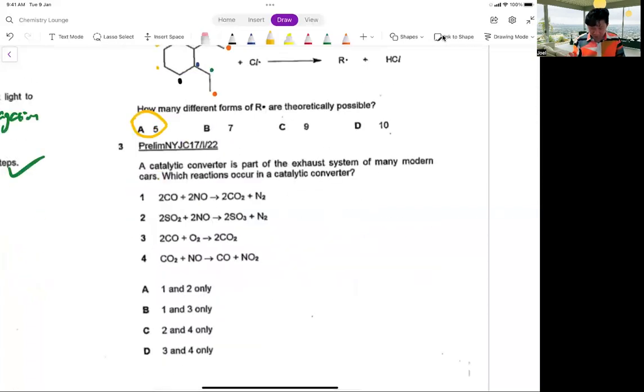I think it's like the new syllabus, but anyway, it's like sec 4. So what's the answer? Let's see. First option, have or not? Have. Very good. Second option, no, SO2 will not react, and finally forms SO3, which is the problem. Okay, it's also a pollutant.